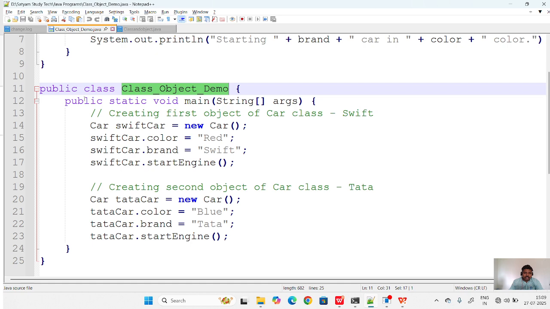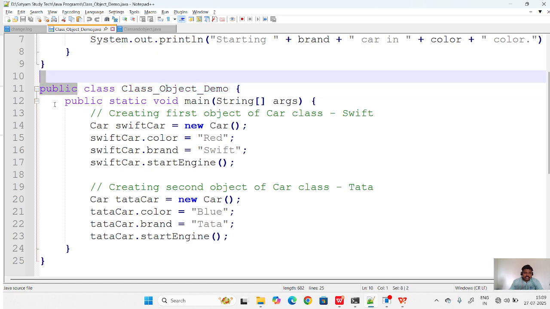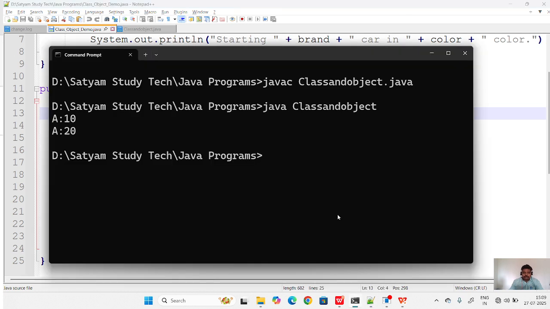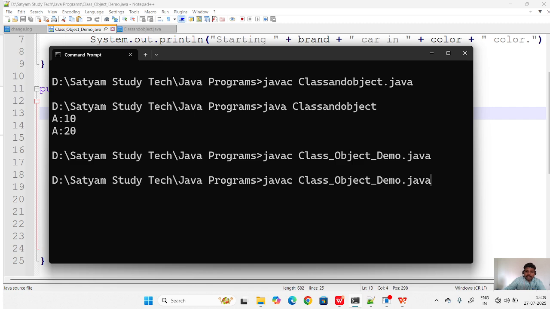One class is public, that's why the file is saved with this class name only. Now we can compile the program with javac and the class name dot java. There is no error, so you can run the program.